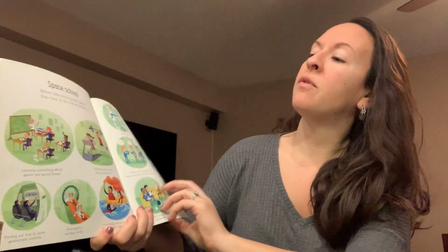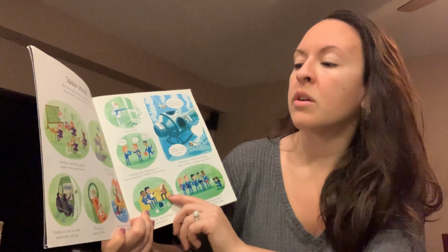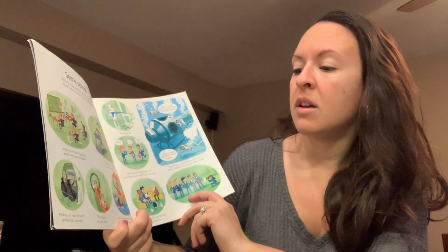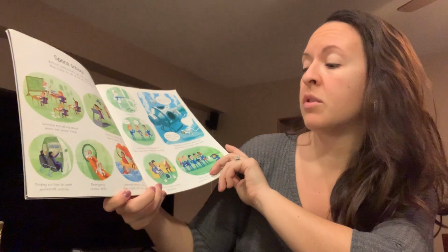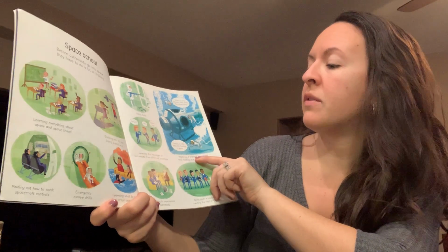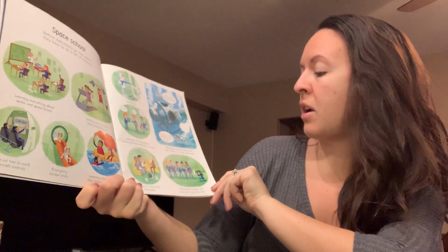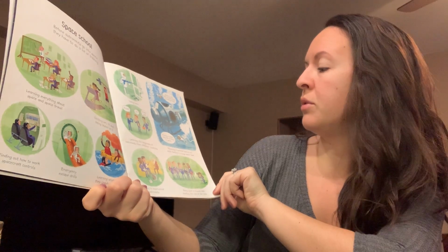Space school. Before astronauts go into space, they have to do a lot of training, learn everything about space, get very fit and be tested, find out how to work spacecraft controls, emergency escape drills, learning what to do if they crash into the sea, using tools, learning the languages of astronauts from different countries, talking to other astronauts, being given a mission, and meeting the rest of the crew.